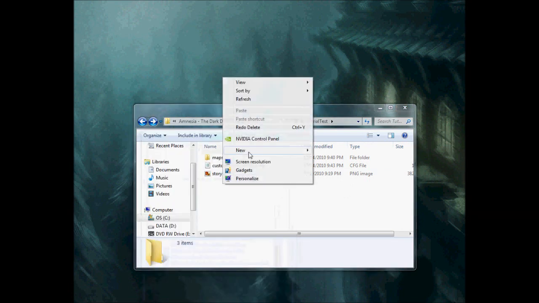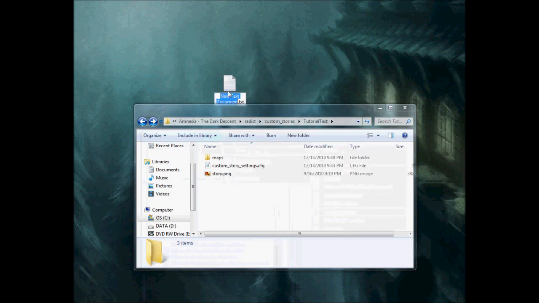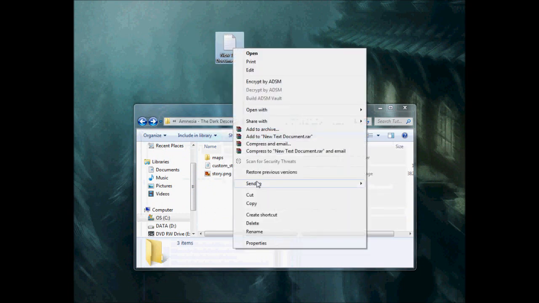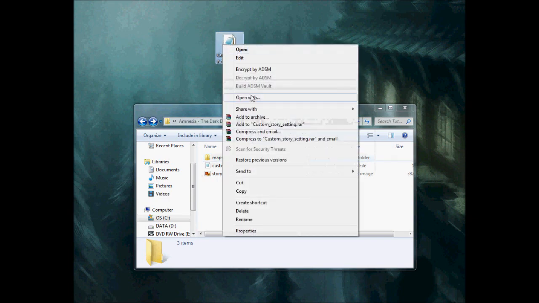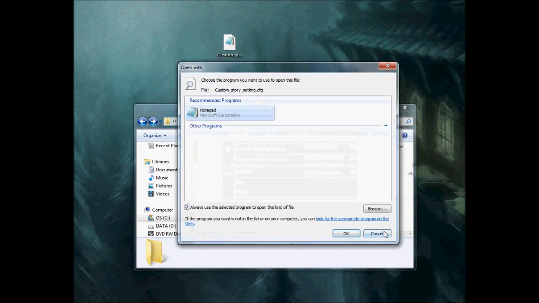For me, I have to make the text file outside of the folder, and then rename the whole thing to custom_story_settings.cfg. Then right click on it, open with Notepad.